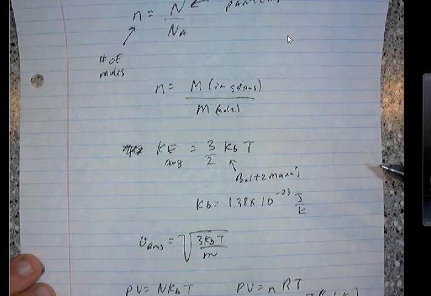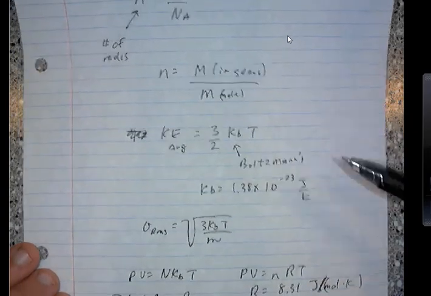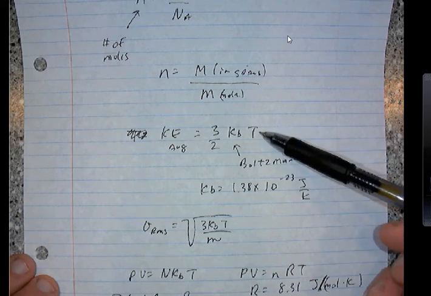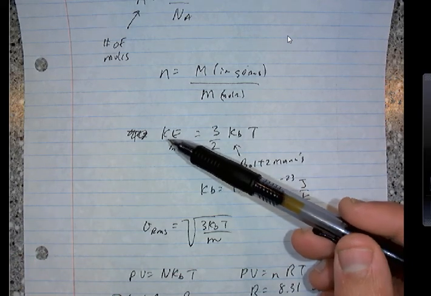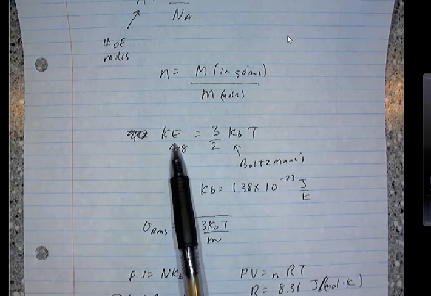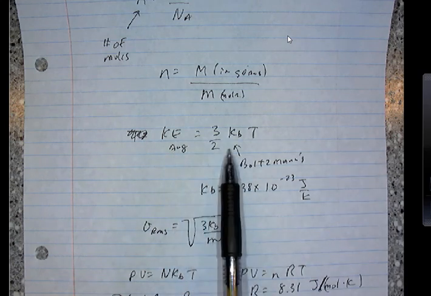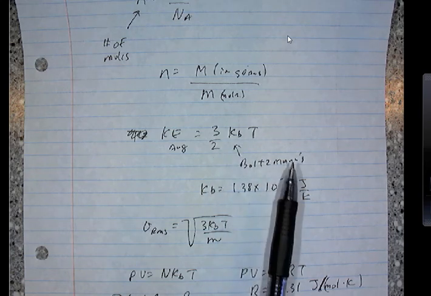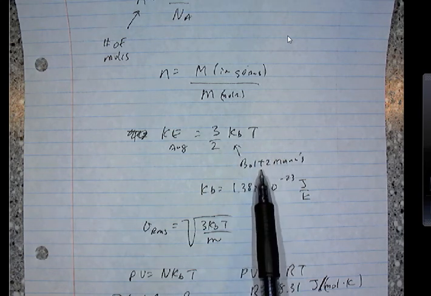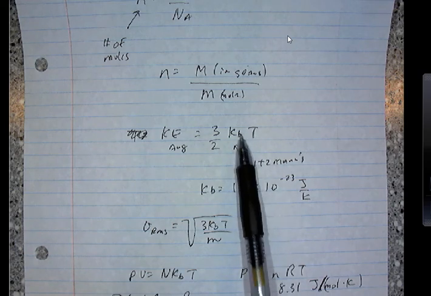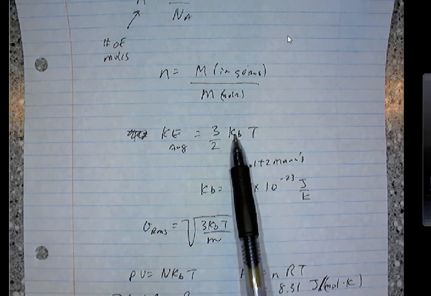And then we looked at a collection of particles, and we wanted to figure out, given the temperature, how much kinetic energy a particle has. And it's just related to the temperature. So the average kinetic energy is 3/2 kT. That has to do with 3 degrees of freedom. Each degree of freedom has 1/2 kT of kinetic energy. And this is Boltzmann's constant. This is not the spring constant.